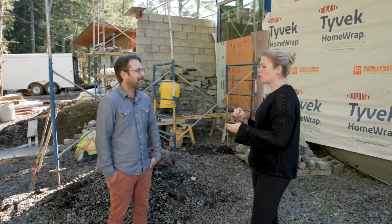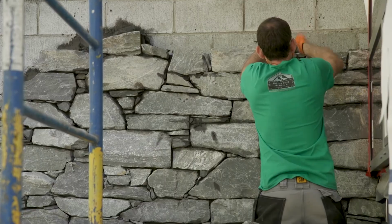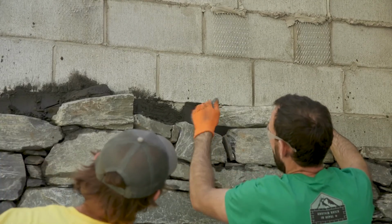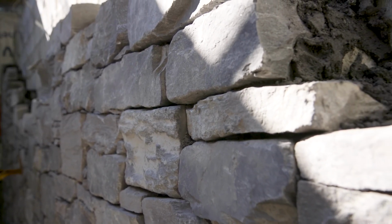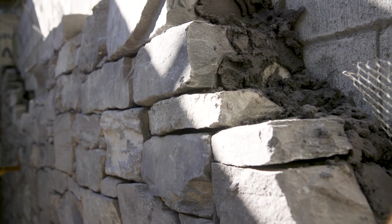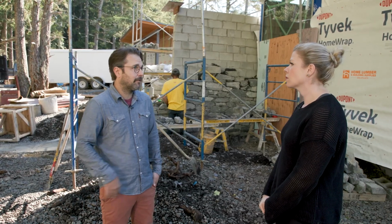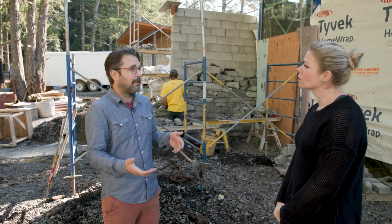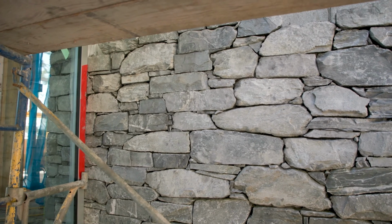So for people that don't know, what exactly is the process of the masonry? Masonry for us has many facets. What we're doing here today is the stone masonry, and this is a full bed stone with a concrete masonry backup wall, so it's a seismic design for the West Coast. With other custom masonry, like we were saying, we could do a full fireplace or a brick facade on a custom West Coast home. So it's really for the decorative and design aspect, to get that real textured, beautiful look.